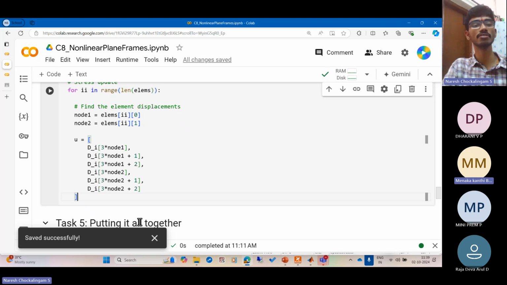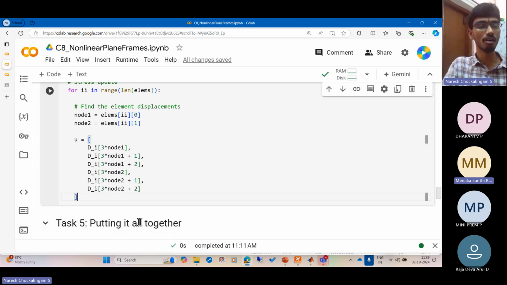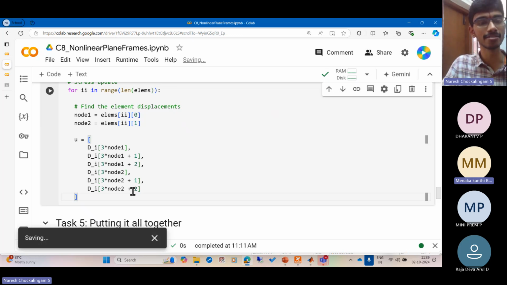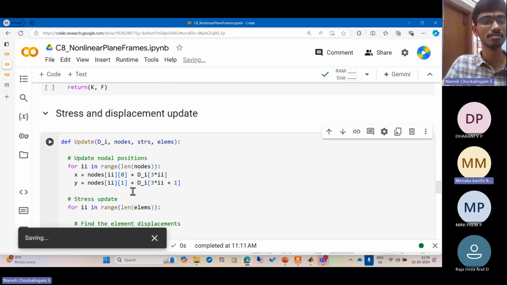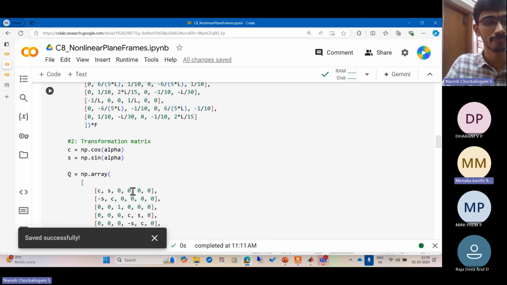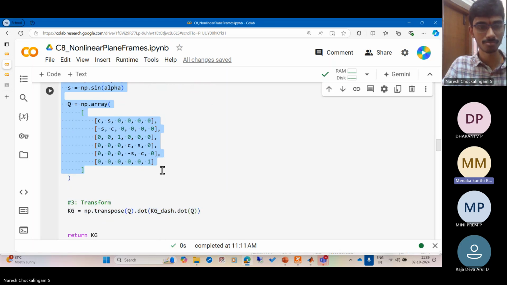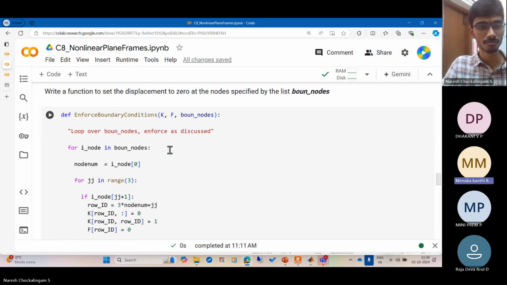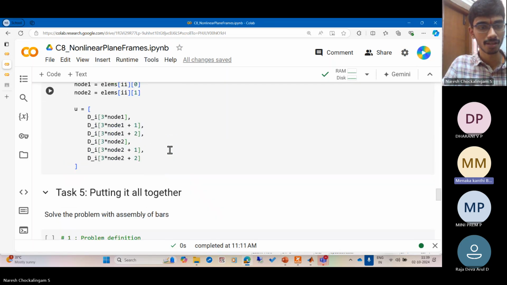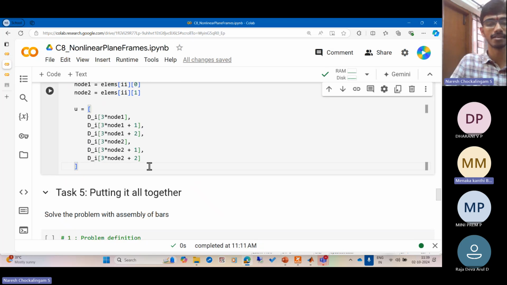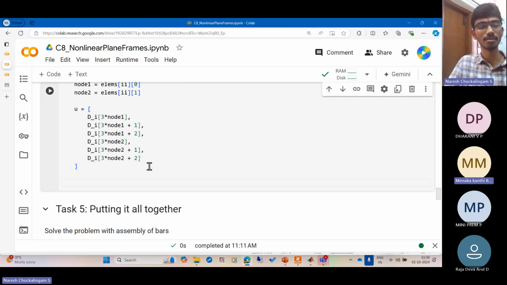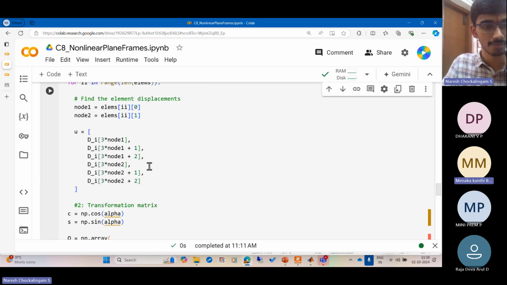This is not axis aligned. This has to be shifted to the axis aligned coordinates. Or there's also another option, you can do something else. But anyway, let's not do that. This is not in axis aligned coordinates. So what do we do? Transform. So copy paste this. Use this transformation matrix. This is in the global system. Use the transformation matrix.